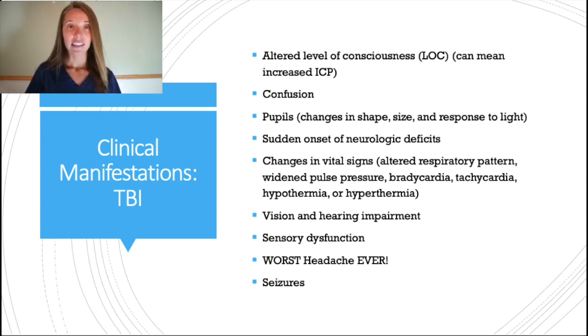So a very late sign, a very severe sign of a traumatic brain injury would be seizures. So we can have seizures for a multitude of reasons, but typically when you think of traumatic brain injury, remember the 4 H's, particularly hypoxia and hypercapnia. That results in a decreased amount of vital nutrients, particularly glucose, to the brain. If we don't have oxygenated blood flow getting to the brain, we don't have glucose.